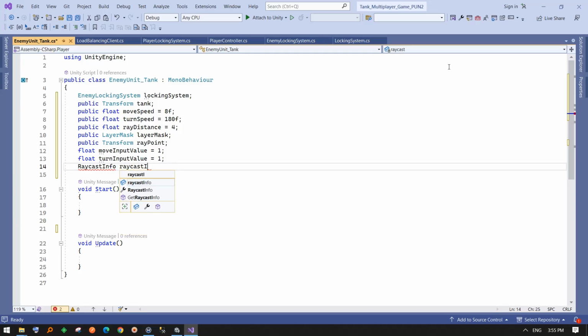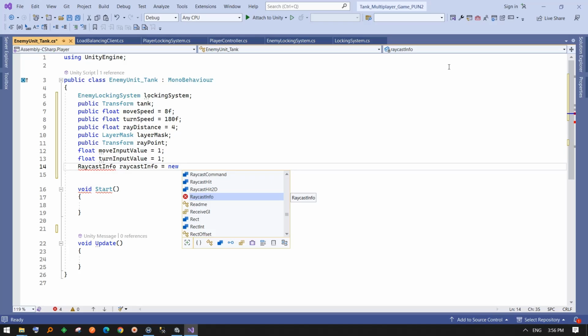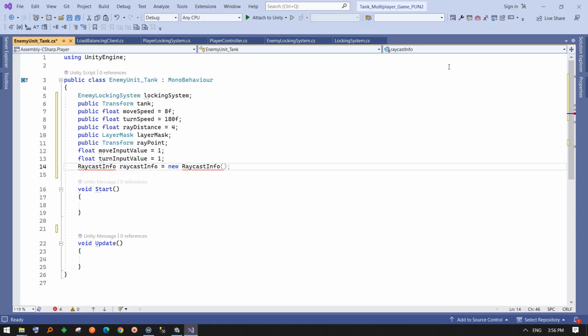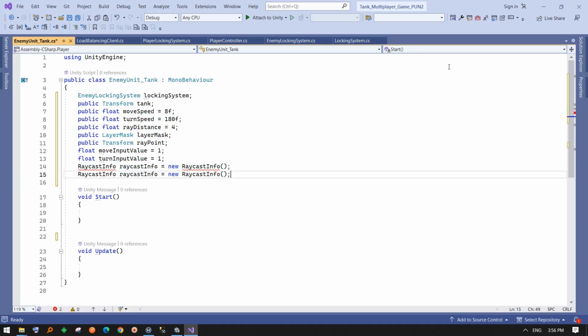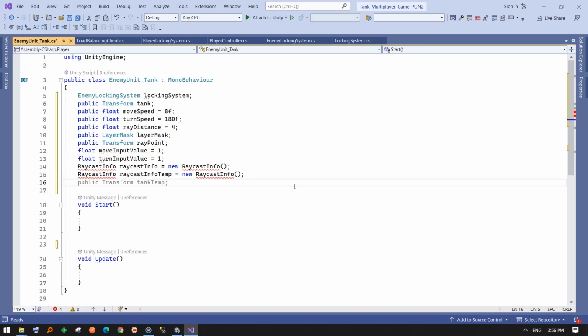We also define variables of the RaycastInfo struct called raycastInfo and raycastInfoTemp, which will be created later. The random index variable is used to choose a random point for the tank in the AI system.